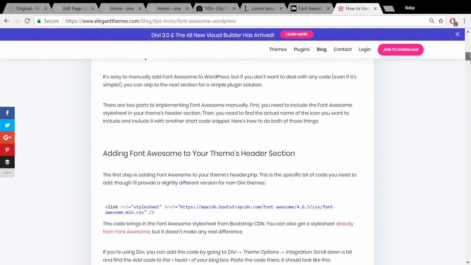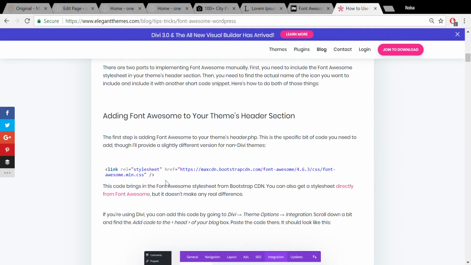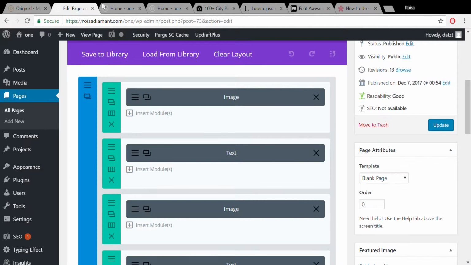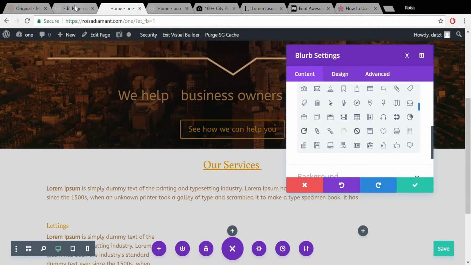So we copy this, Control C. Basically it's taking the style sheet from Font Awesome, so we don't have to load it onto our website.